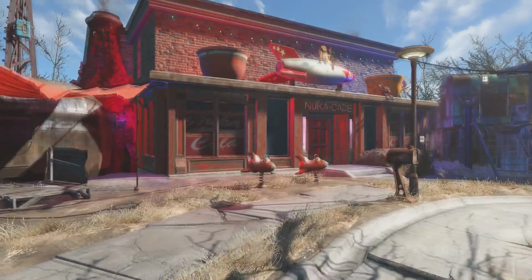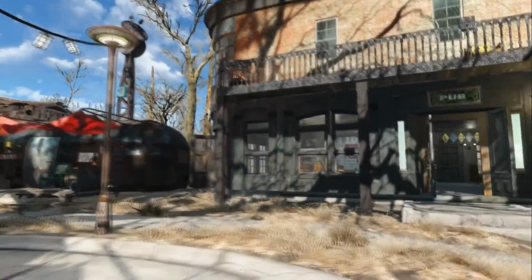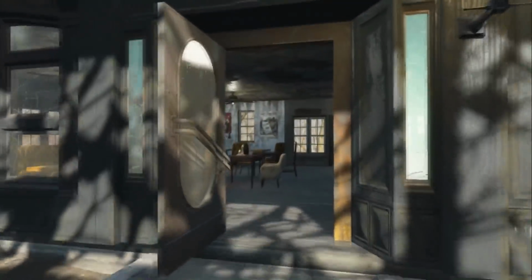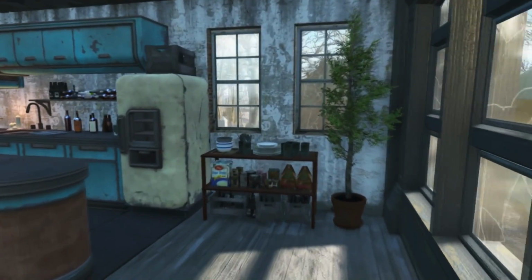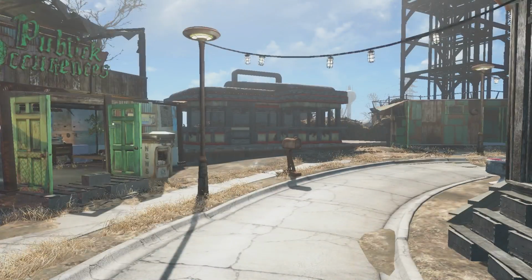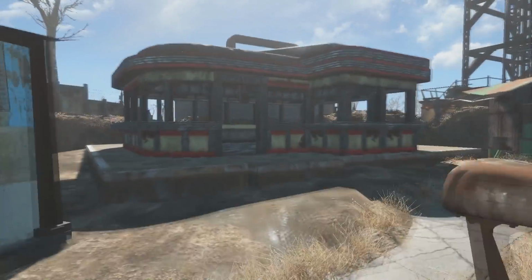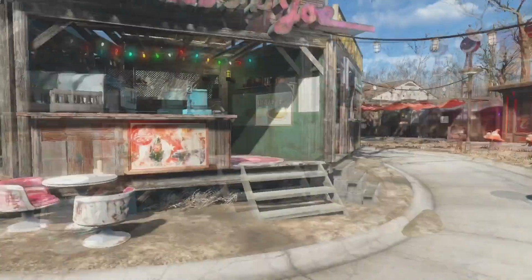Now, for those of you who have been following me for a little while, you might recognize this spot. This is where I originally built a pub with condos above it, which was cool. I mean, it was a good build. But as I started building Nuka-Cade in a much smaller spot, I realized that it wasn't going to work unless it was pretty big. So I chose to redo this building because it was a pub, and we're going to have a diner right next to it over here, which already has another food place right in front of it. So I figured it made sense to change it.